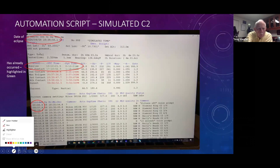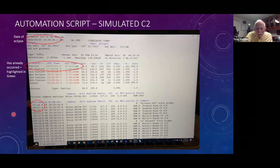And it says 6.4 seconds until the filter's off voice prompt, 7.8 until the diamond ring, et cetera, et cetera. And it's pretty neat to watch. And it seems to be, at least so far, pretty reliable. And it's much easier. Next slide, please.